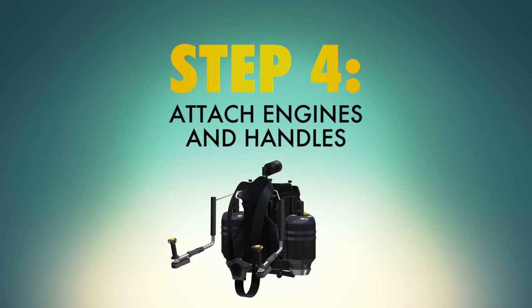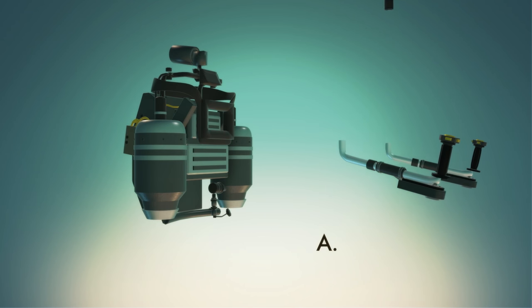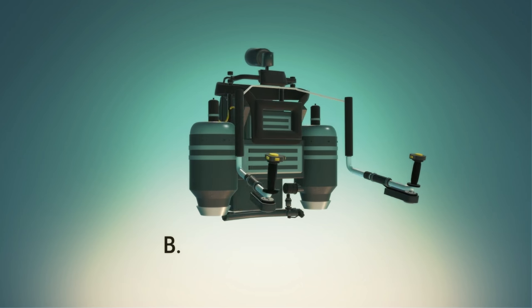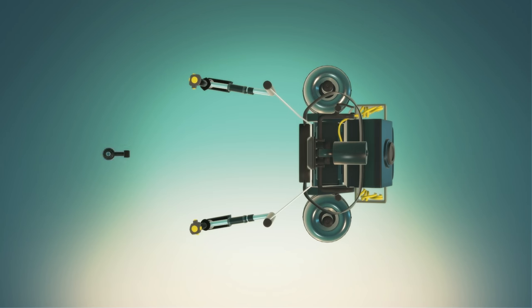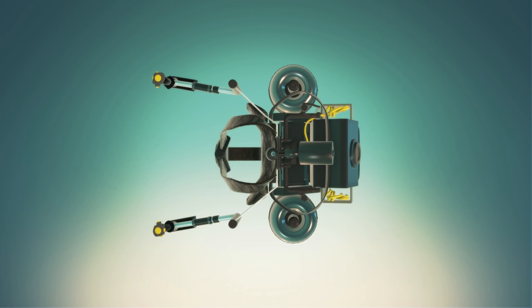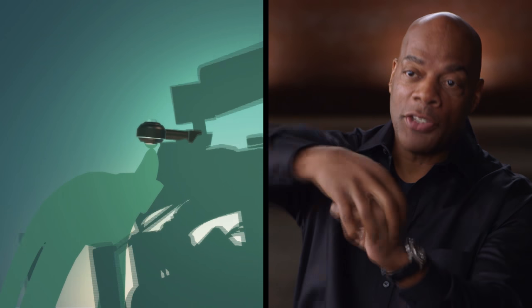Step four: attach all your components together. Construct two handles with arms out of lightweight aluminum and connect to both engines via 2-inch aluminum tubes. Connect your engine and arms to your harness with a rod end placed just behind the neck of the harness. A rod end is a joint that can articulate in any direction — it's sort of like your shoulder. You have a ball and a socket that goes on top of it, and the socket can move in any direction you need.